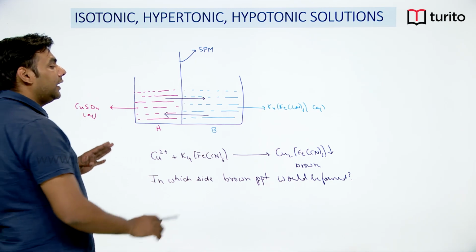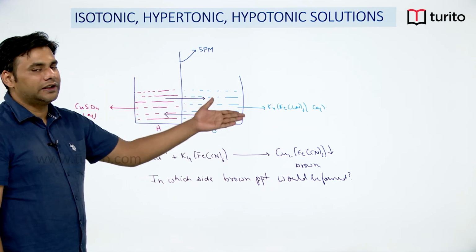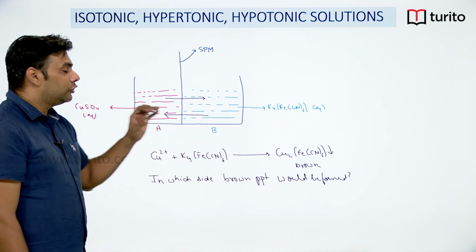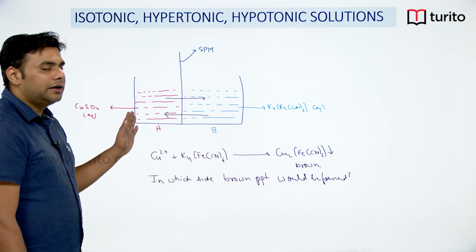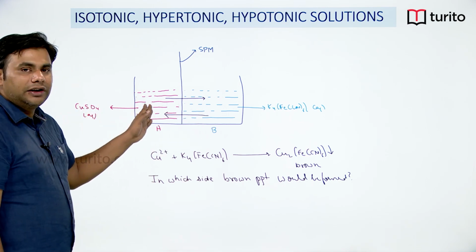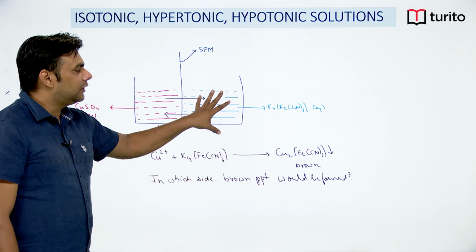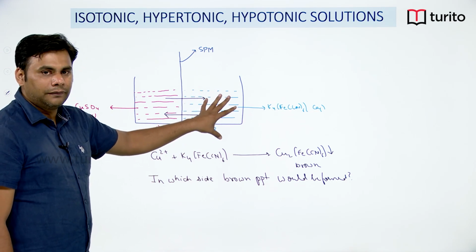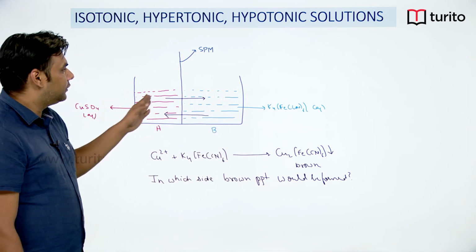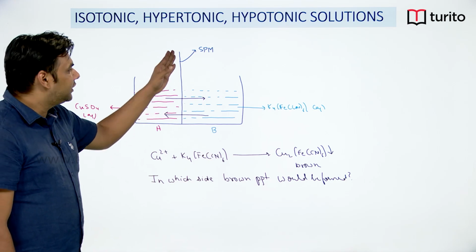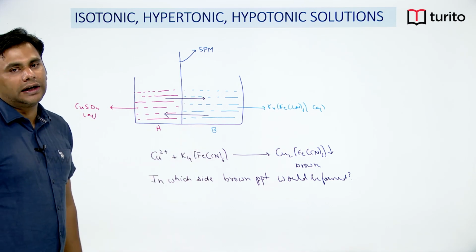So it would never happen that K4[Fe(CN)6] is passing into this solution or copper sulfate is passing into this solution because they are solutes. So these two components will never come in contact. They will definitely be in different regions. Copper sulfate would remain in region A, only the water molecule can go either from A to B or B to A. Similarly, K4[Fe(CN)6] would remain in this side of the solution. K4[Fe(CN)6] cannot pass over here because it is a solute. It is not allowed to pass through a semi-permeable membrane. A semi-permeable membrane allows only water to pass through it. So Cu2+ and K4[Fe(CN)6] would never come in contact with each other.